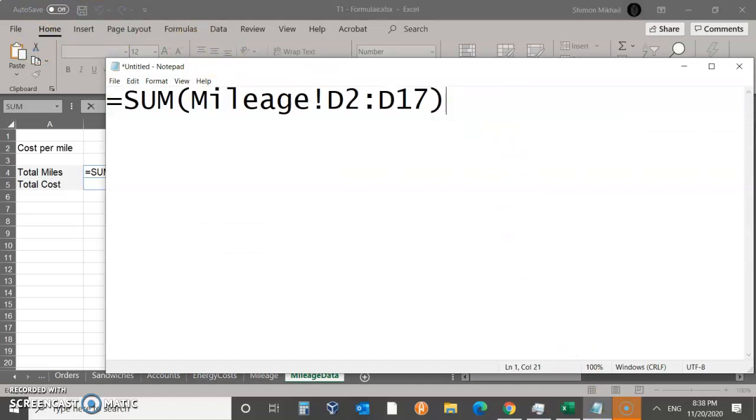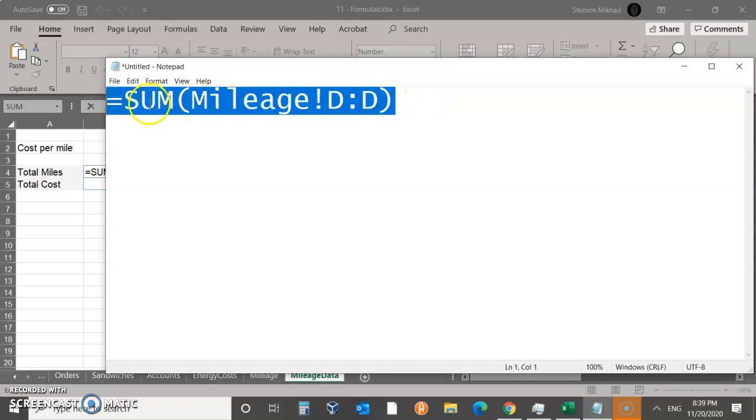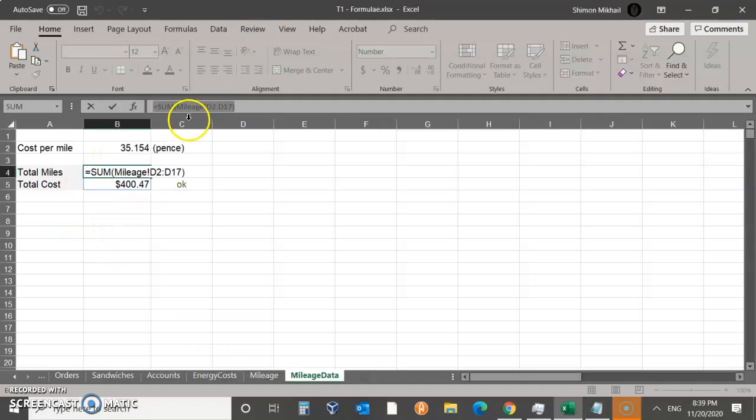All right, so I'm just going to spread this out a little bit so you can see exactly what we're focusing on. So this is going to start at cell D2, and we're going to continue to D17. But if you want to keep going on the whole column, you do D to D, and that is the whole column. Okay, so let's go ahead and copy that in, and let's see if it works.